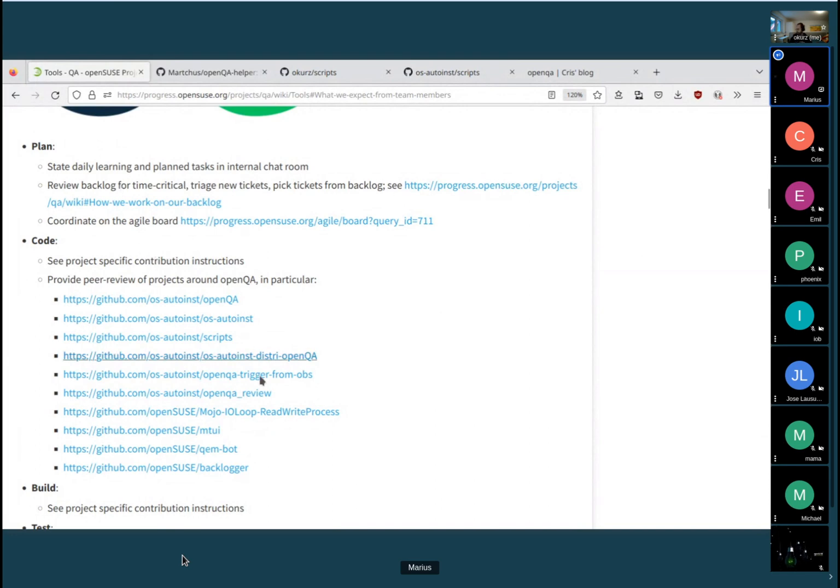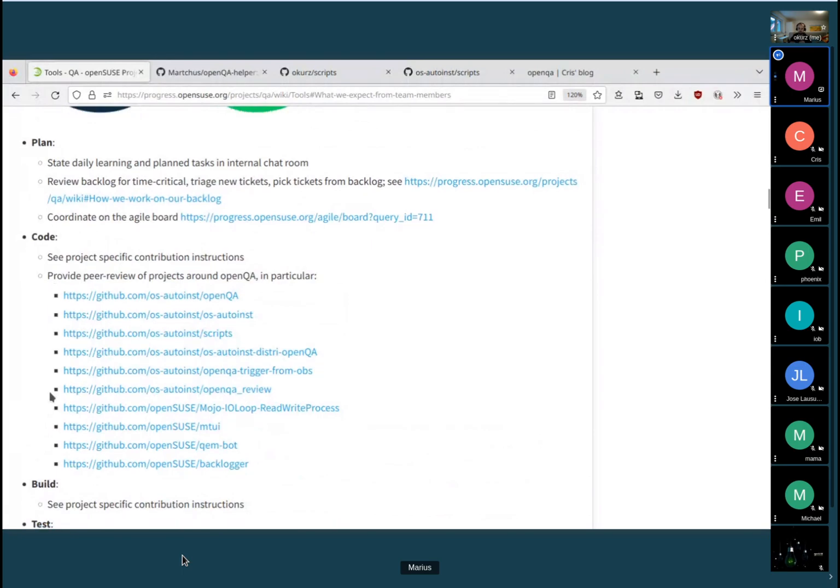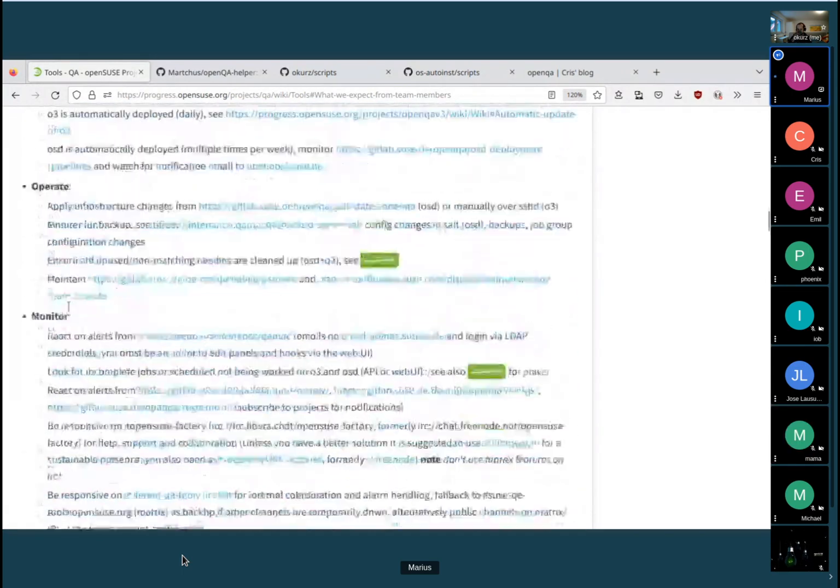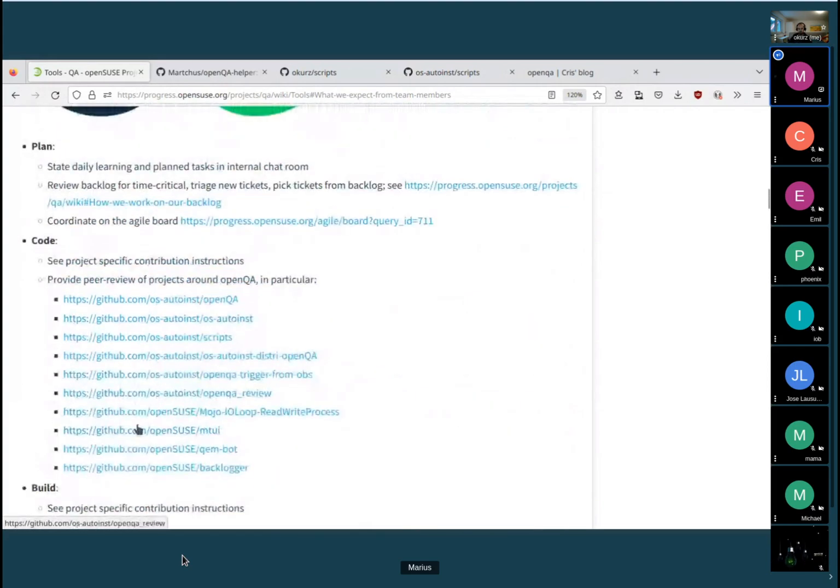We have all these categories here. I'm not going through them specifically, but for my day, code makes quite a big share, and you can see a lot of repositories are involved.